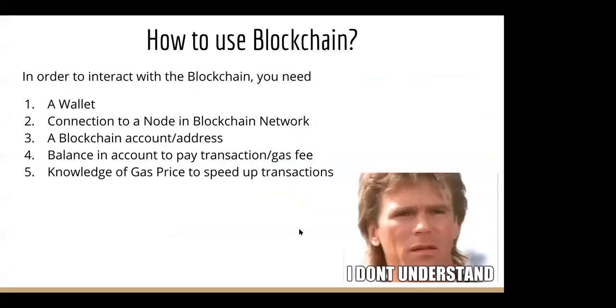Smart contracts, I've already told you, you can write these programs on these public blockchains, and they're called smart contracts. And how to use blockchain, as I mentioned, a wallet is needed to manage your account, manage your identity on chain. A connection to any node in that blockchain network is needed, where you will send your blockchain transaction. Blockchain account is actually managed by the wallet itself. So account is needed because you need to sign the transaction. And then, as I mentioned, there is a transaction fee associated to it.